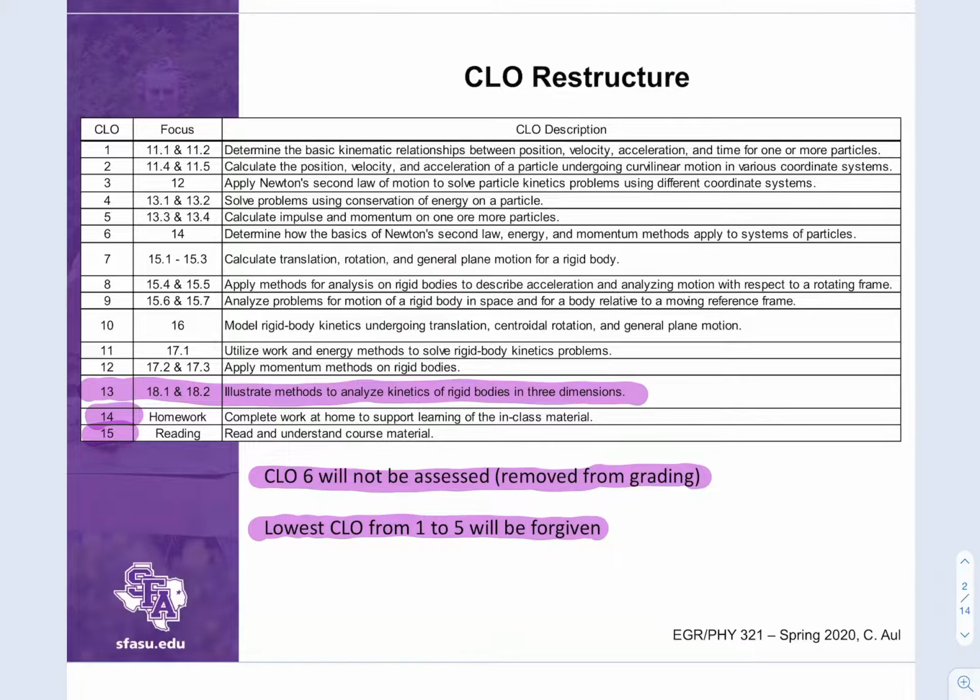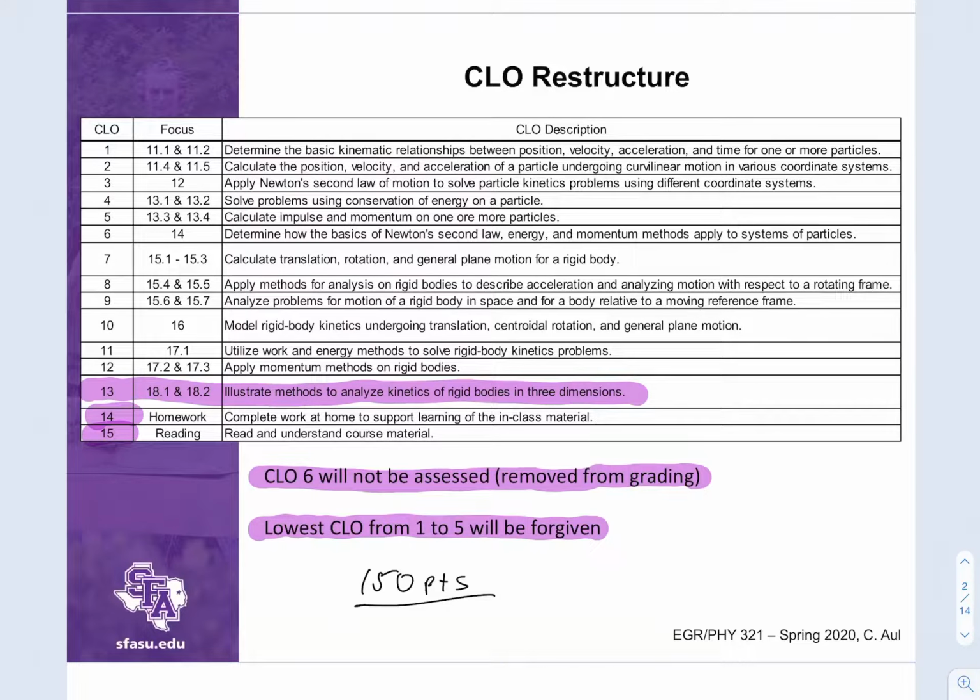Okay, so those are the big announcements for this portion of the class. I understand that there might be some questions or issues with this change. I'm more than happy to answer those questions. You send me an email, and we can set up a Zoom session where I work with you. If you have any questions about the problems, or if the material you're responsible for is unclear, please let me know as soon as possible so we can help with that, right?